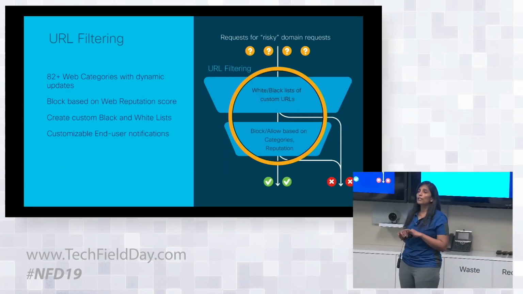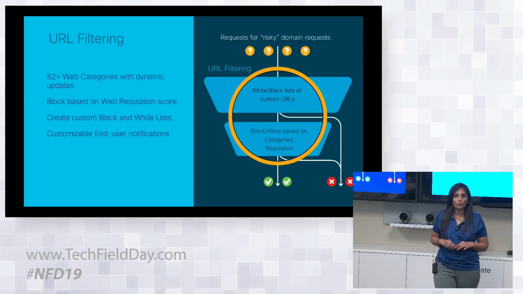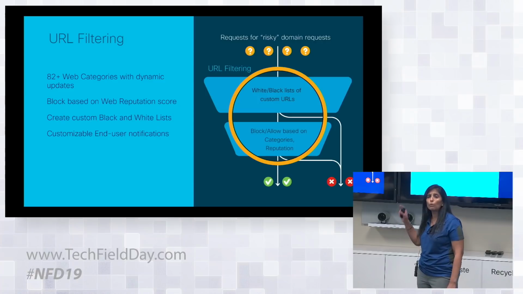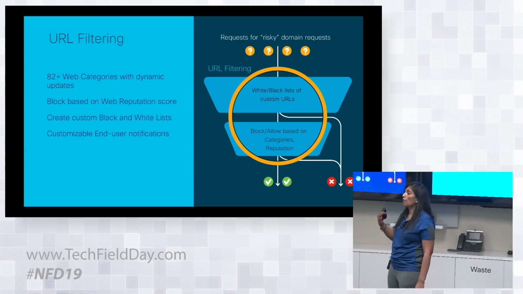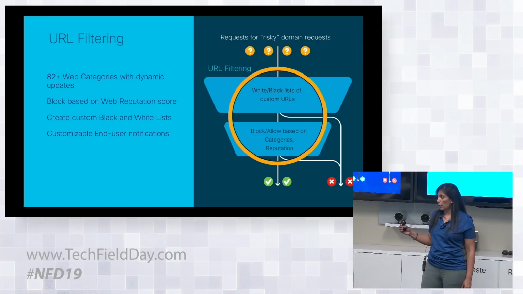URL filtering, this also is an on-box capability that we're bringing in. We could run natively on the IOS XE SD-WAN image as a container application or service. We provide about 82 different categories that you could block or allow. Also, each IP address in the universe gets a reputation score on a scale of 1 to 100: low reputation, high reputation, suspicious websites, medium reputation. So the customer can choose to block or allow based on that as well.